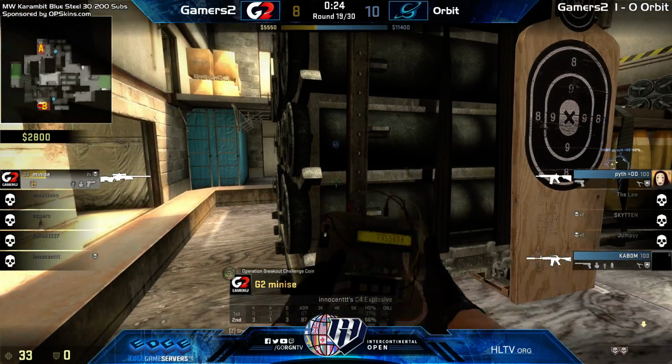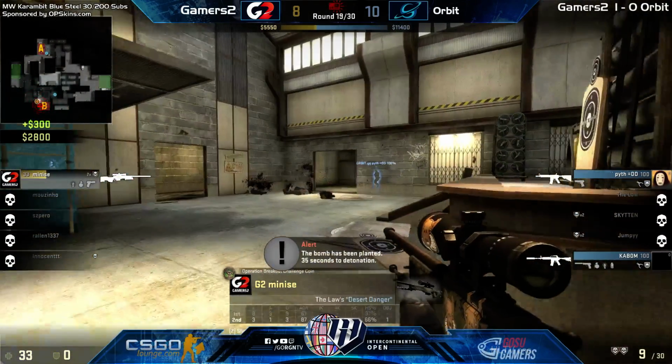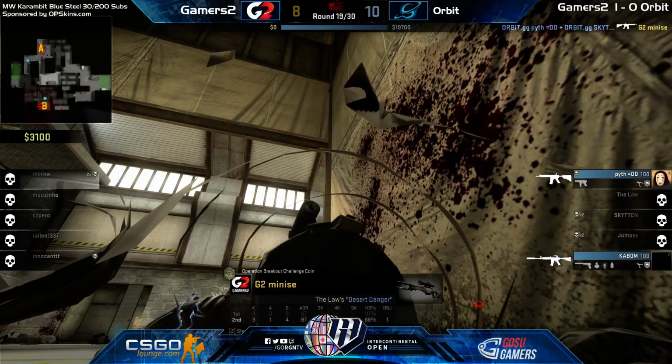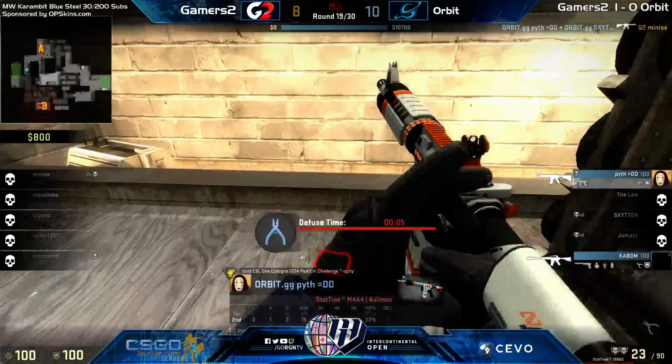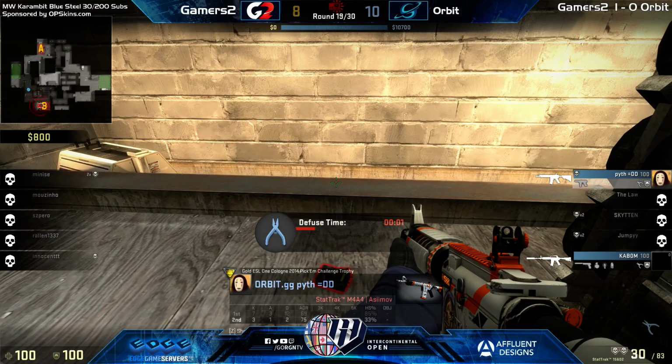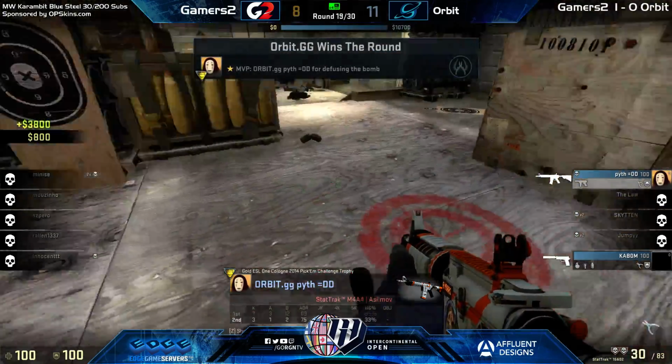And finally, they hear the bomb being planted. Kaboom is going to be caught running across the map. But Pyth actually peeks out when Ice tries to make it into CT Connector. And it doesn't work out in his favor, but definitely still, that was an eco round that developed into a bomb plant in a 1v2.